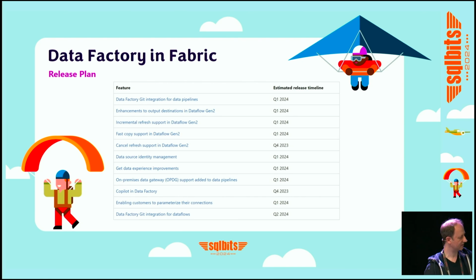Enabling customers, that's the second from the bottom, enabling customers to parameterize connections, right? Again, that's something very useful if you're connecting to multiple sources, many similar sources, and don't want to create connections one by one, which is probably much more on the professional side. Parameterization in general is one of the strong features which we have had in ADF and Synapse for a very long time.